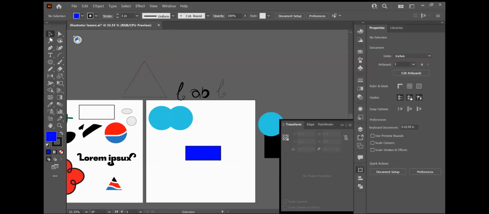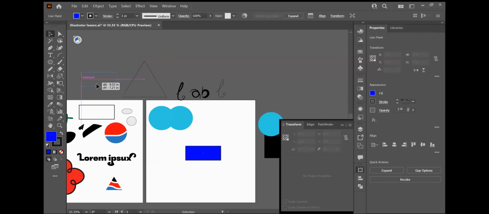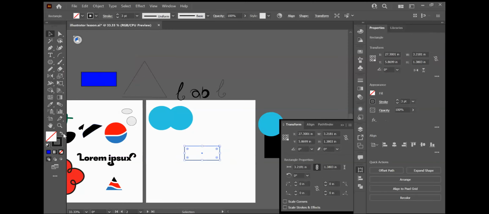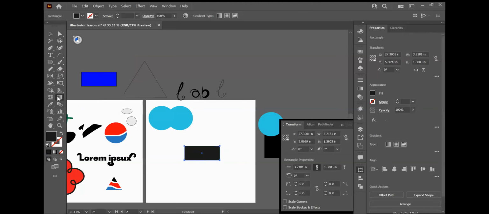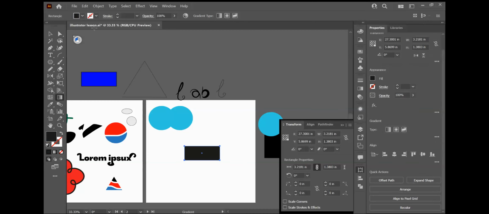Everybody knows the gradient tool. We have seen the gradient tool in Photoshop. You see gradients almost everywhere you go. So you click on the gradient tool. Remember that this panel gives you information about any tool you have selected, and even the top panel gives you information. But it is this right hand panel that gives you almost everything that you want. So now we have clicked the gradient tool. So just click here.